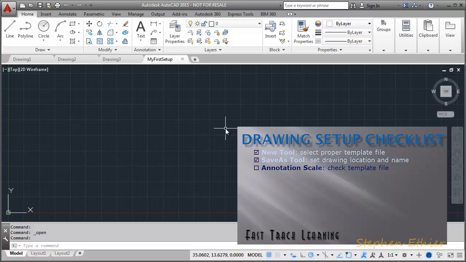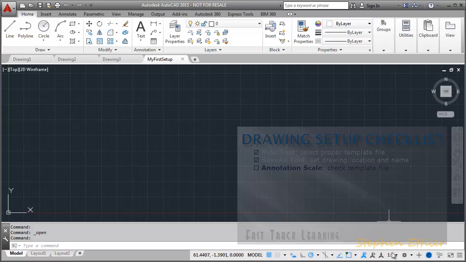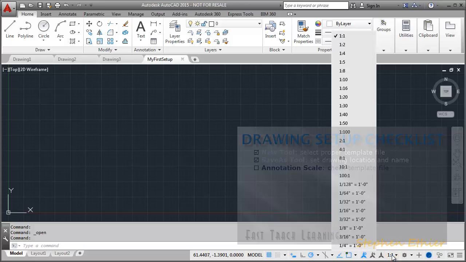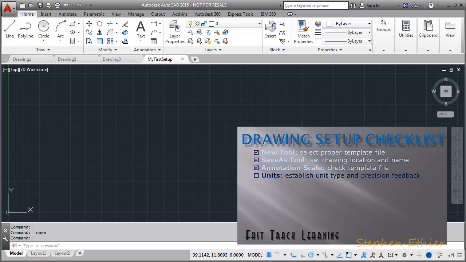Before we go any further, let's do a simple check to determine what template you used to start the drawing. To do this, we can check the available annotation scales by clicking on the 1:1 in the bottom right of the screen. You will see a list of possible scales for that drawing. An AutoCAD template has typical imperial architectural scales, such as 1/4 of an inch to a foot, while an AutoCAD isometric template does not. As a beginner, this is something you may want to check at the start of each new drawing, just to make sure you have used the right template file. Hit Escape.